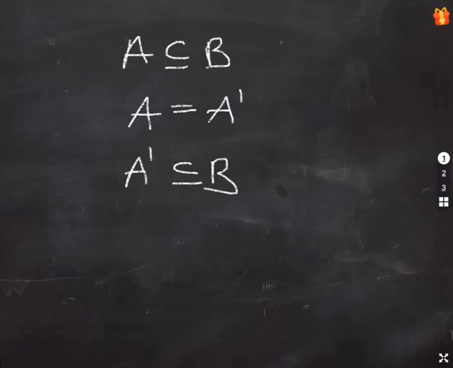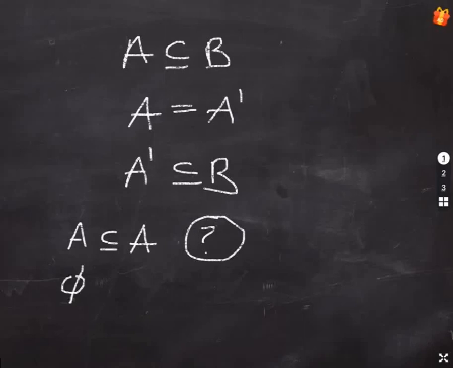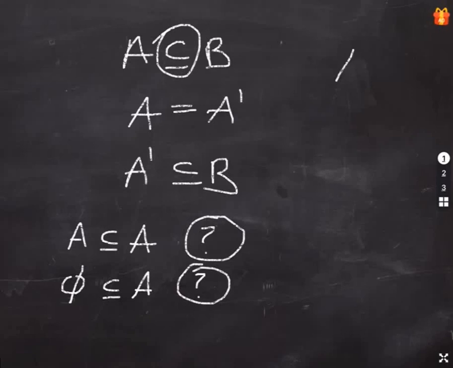By the way, for any set A, we have that A is always a subset of A. Why? Please prove it. Now, we also have that the empty set is always a subset of A. Prove it, please. Now, it is also tempting to look at this and identify it with the notion of less than or equal to for numbers. But this is dangerous.